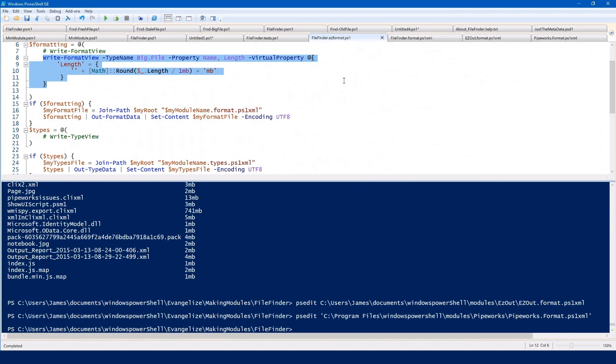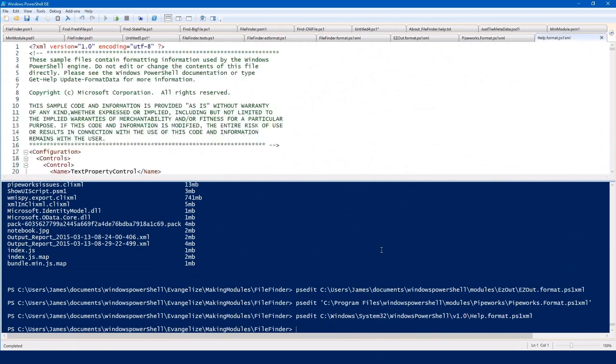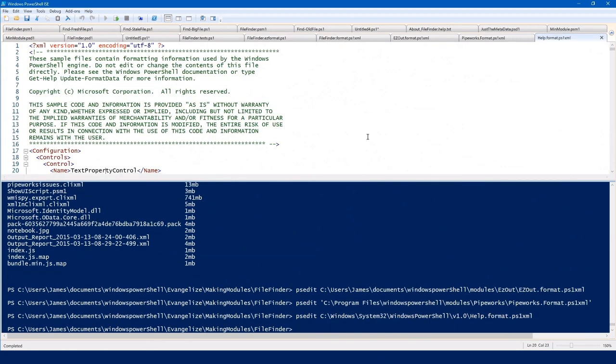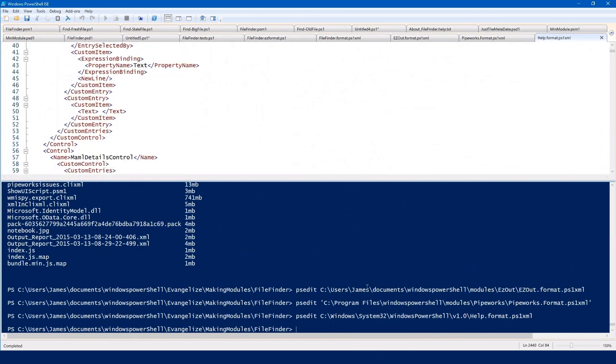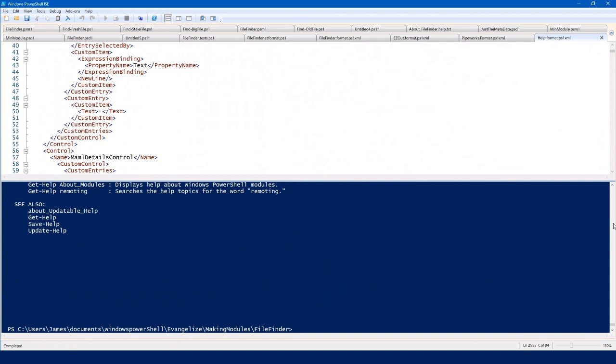This thing didn't even have a bloody spec for 10 years. It's publicly available. If you want to get the best understanding of everything you can do inside of a formatter, I'd advise you to look at the help formatter. Because believe it or not, when you run get help, it's running through this above.